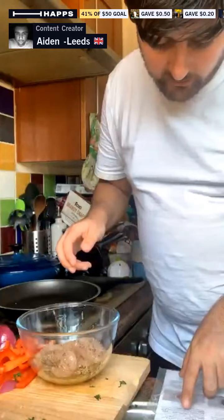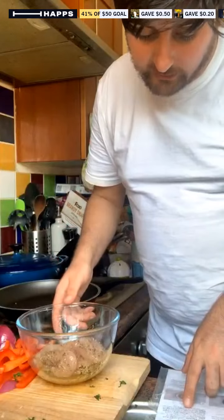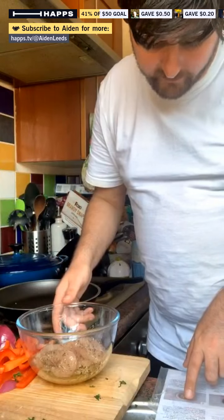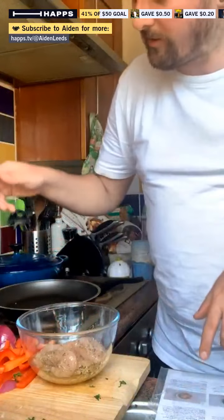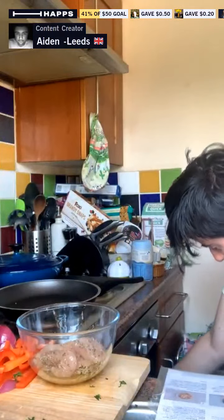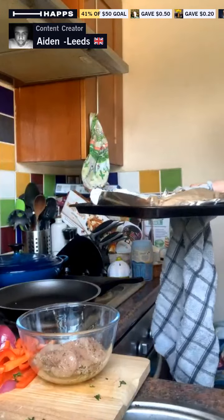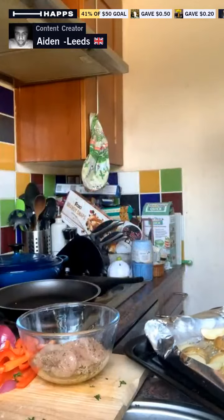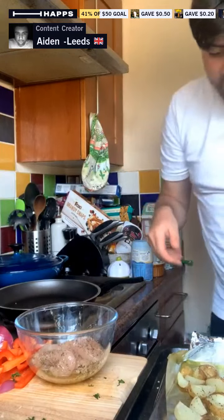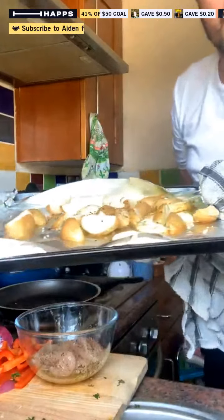Pop the red onion, the carrot and the pepper on a baking tray and sprinkle on the remaining dried thyme and add a glug of oil and season with salt and pepper. Toss to coat the veggies and then roast in the oven until soft and golden. So I'm going to actually put them on with my potatoes while that's heating up. It's getting very hot in here. Let me just move some of this stuff out of the way because it gets very hot. Extremely hot in this kitchen today. So here are the potatoes. Grab it. So here are my potato wedges.